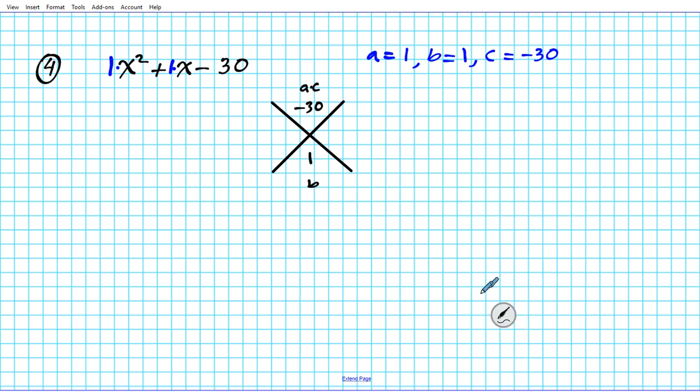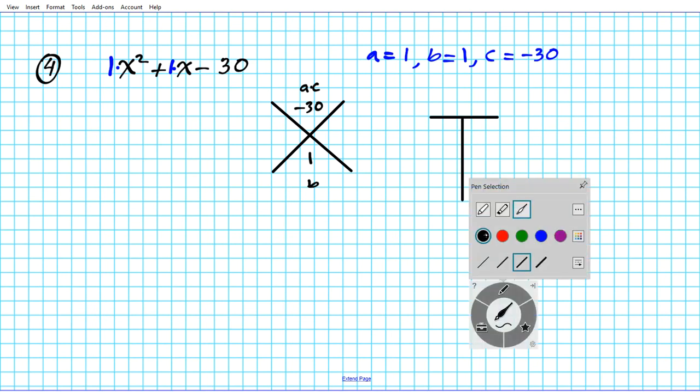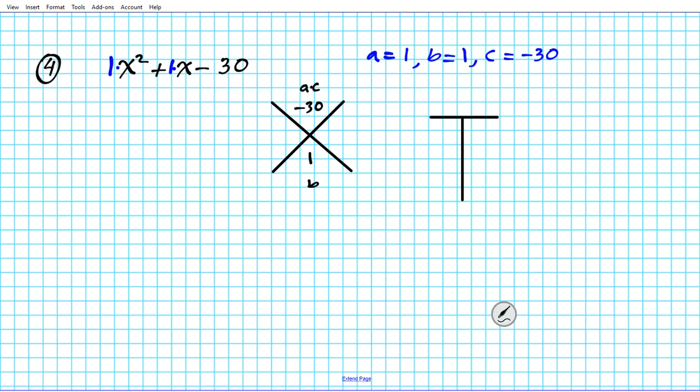So if you can think of it, that's great. If not, you can make up a list of product of integers that yield 30 and then exhaust the combinations to see which one will give you the desired sum or difference. Alrighty, so we have 30. What pair of integers multiply to give us 30? 1 times 30. What else? Does 2 go? Yes, 2 goes into 30 15 times. 3 definitely goes into 30 10 times. 4 doesn't go into 30. 5 goes into 30 6 times, and we have a complete cycle.